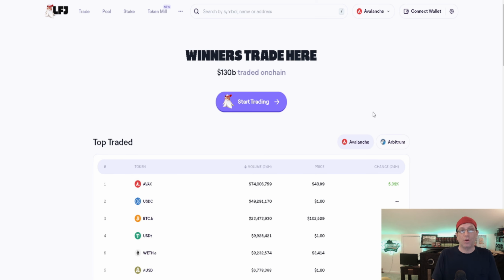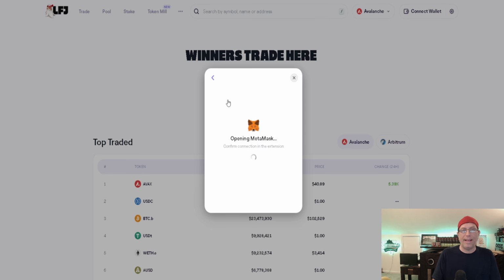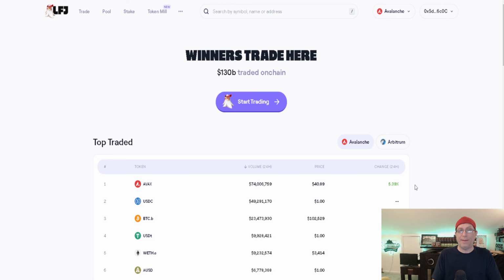So how does this work? First things first, we come over here to Connect Wallet. I click on that. I am going to choose MetaMask. You'll have to click the checkbox down here. I click MetaMask and a window pops up right over here. Let me drag it over, and here it is. This is just saying, do you allow Trader Joe to interact with your wallet so they can see the tokens you have and perform any of the transactions that you want to have happen on their trading platform? So I'm going to say yes. Let's go ahead and connect. And now they can communicate with the wallet.